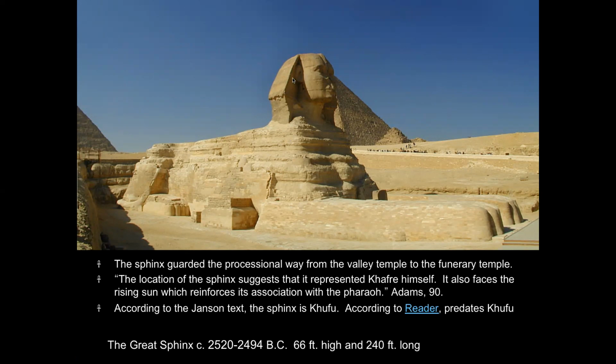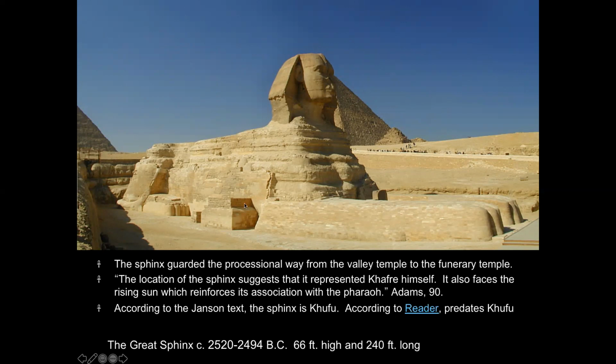But what this does show you is something that's very amazing. The Sphinx used to be a hill. And this was all rocks. And how it was made is it was carved downwards out of the living rock, so out of the rock that was in place. So all of this area here would have been a hill, and all of this is rock that was originally there, and they carved the Sphinx out of it.